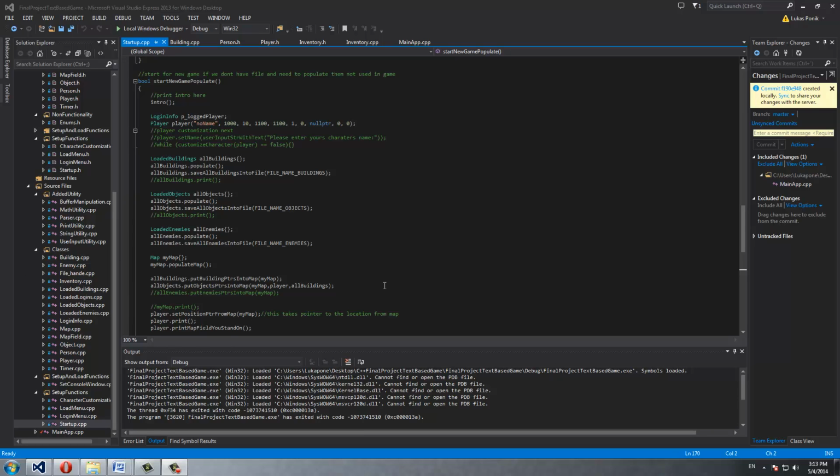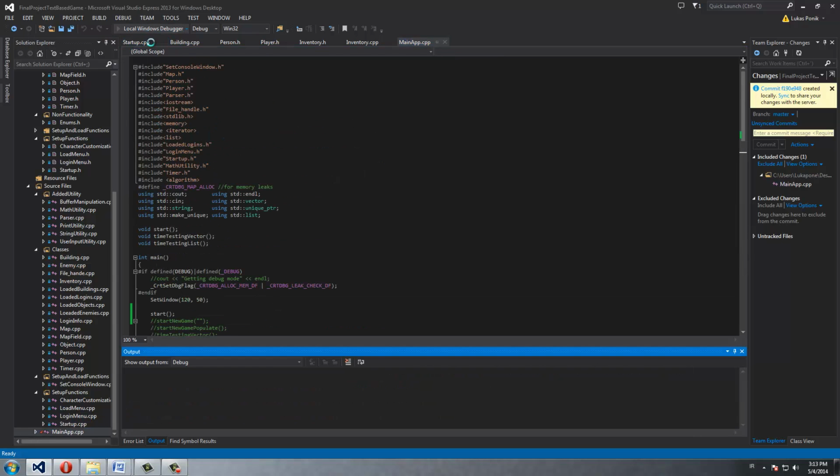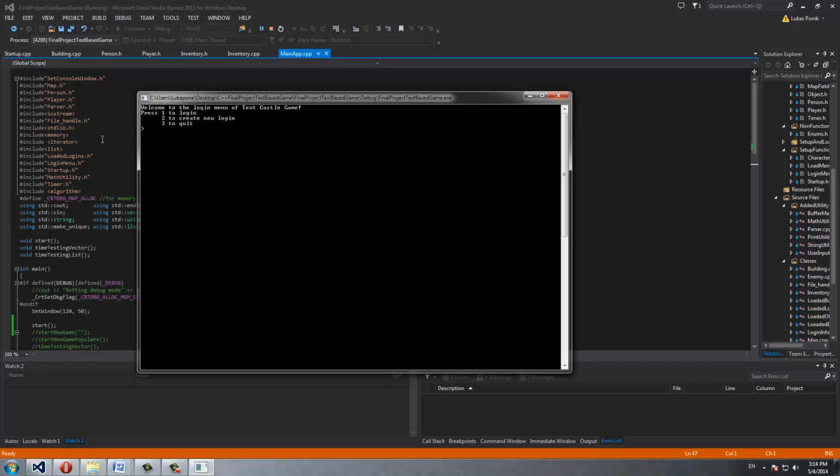Now I'm back and I'm going to demo the game. Let me start it first. So this is my game. I called it the Text Castle game, and as you can see, it has the login system, so I can create new login, or quit. I want to create new login. I have some already created, but you can see how it's working.